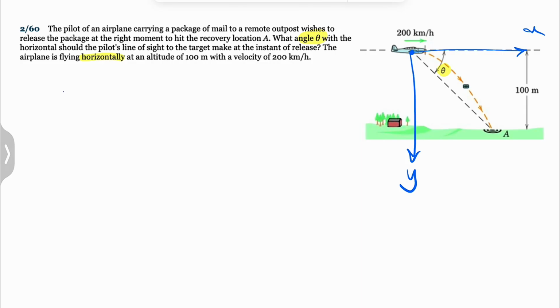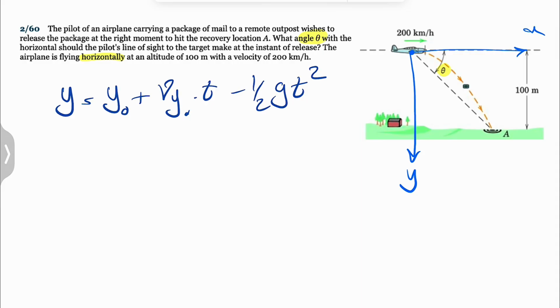And yeah, we have the formulas for the x motion and y motion. Let's go with the y motion first. So we have y is equal to y0 plus v y0 times t minus 1/2 g t squared. The g would be the acceleration of gravity on Earth. We have meter and hour units, so we're going to go with g equal to 9.81 meters per second squared, and obviously we have to do some unit conversion for the kilometer per hour.